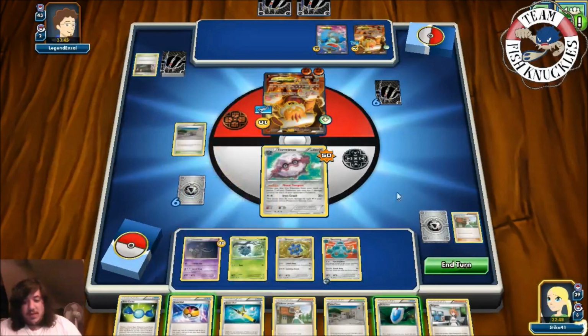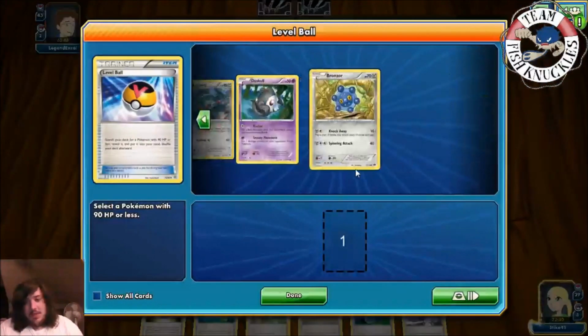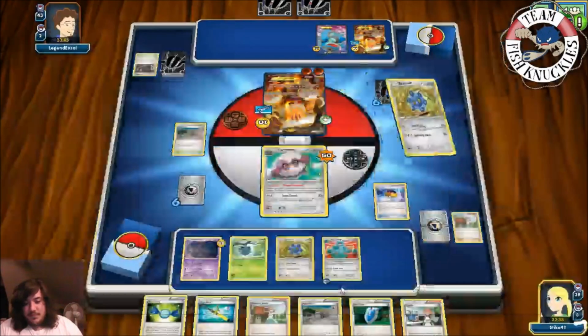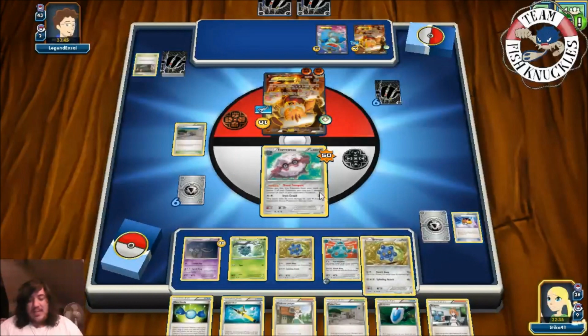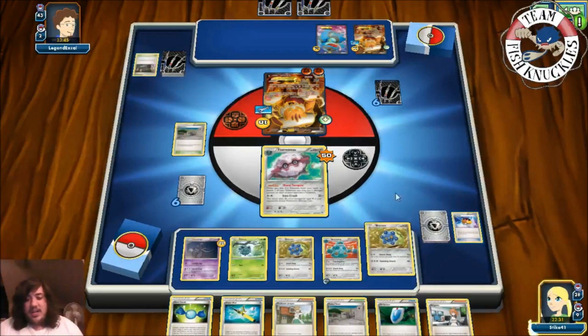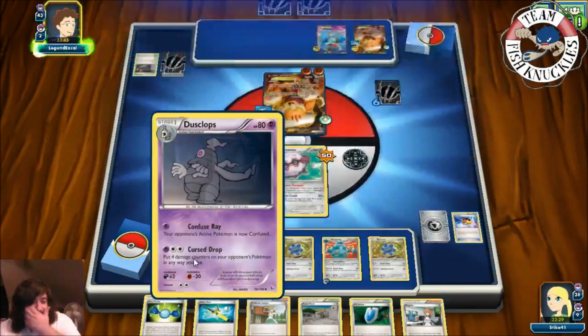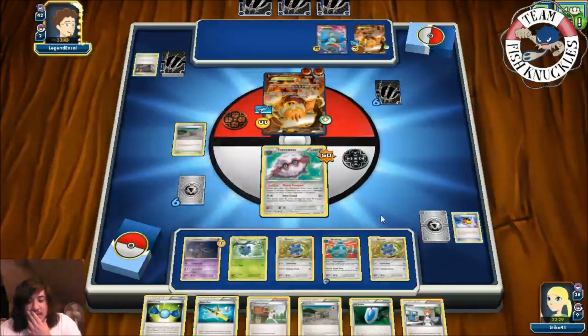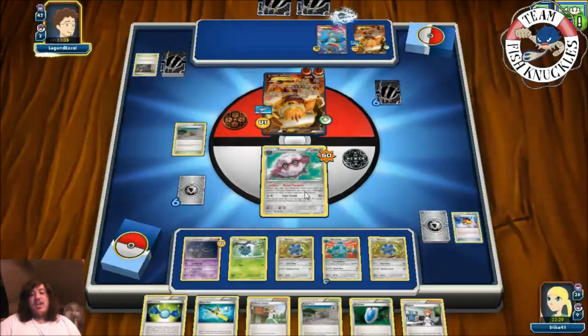Okay, great. Let's think here. We will Love Ball, grabbing another Bronzor. Putting that down, and we just have to sadly end our turn. The Forretress will get knocked out no matter what. Now, if my opponent has a Lysander, brings up this Dusclops, it will do 60. So we don't get knocked out. Oh yeah, it will get knocked out actually if he has a Lysander here. You can knock out the Dusclops and the Forretress at the same time.